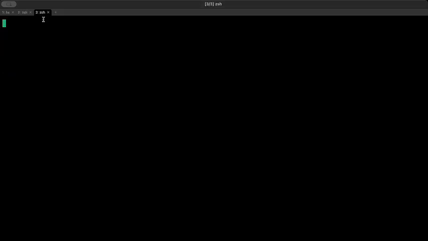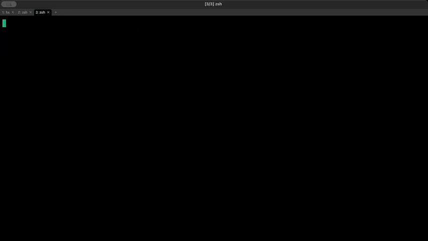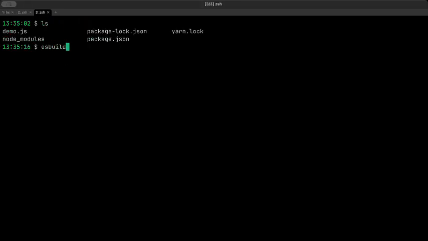So let's move to a new tab, and right here we'll use esbuild. For me it's already installed, and you guys can just do npm i esbuild. So once you have esbuild on your machine, right here we'll just do esbuild, and we'll use demo.js bundle out file, and we'll generate it inside assets, and we'll name this as bundle.min.js.